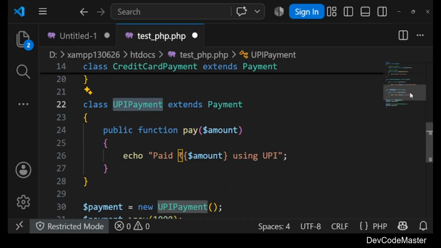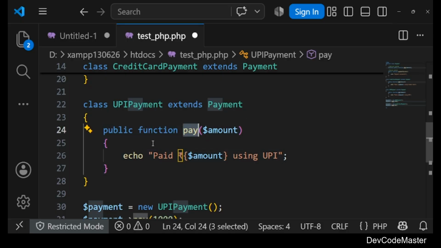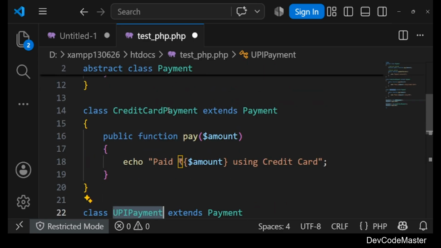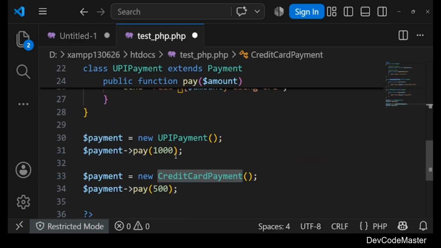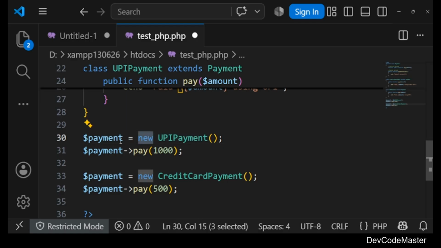It has the pay method, which is implemented here, and which was already declared inside the abstract class. Then we create an instance of the UPIPayment and CreditCardPayment classes. We create the UPIPayment instance using the new keyword and call the pay method, and we also create the credit card payment instance and call its pay method.